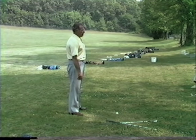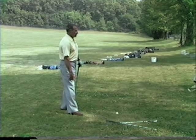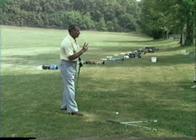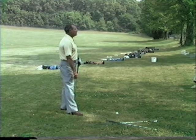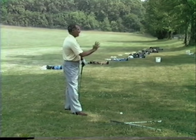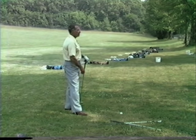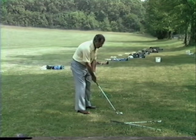Because when you open your stance, you're pulling your left hip back out of the way, but your shoulders stay the same. That's why I can hit it straight. The way you had those clubs laid on the ground, you would just slide your foot. Exactly. In that same angle, but retract it. And that doesn't bring your shoulder back? No. Strangely enough, it doesn't. Now watch. There's my center, okay?